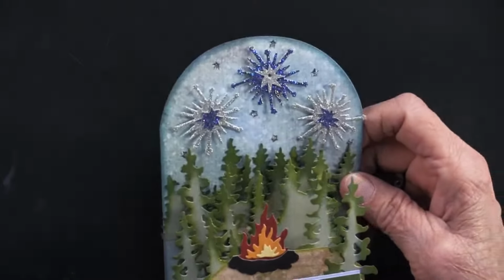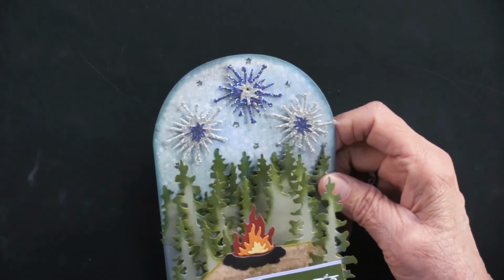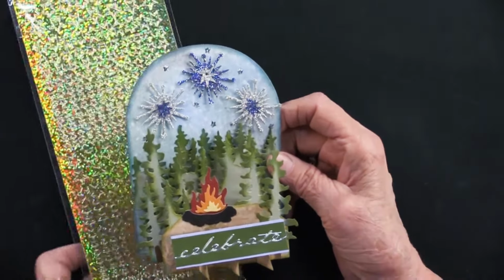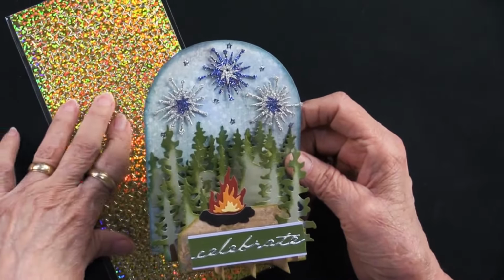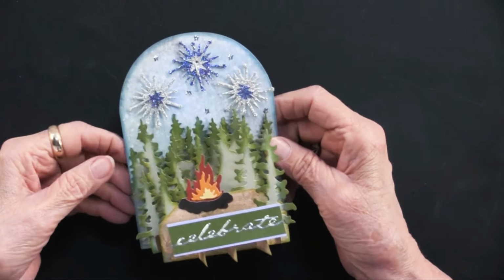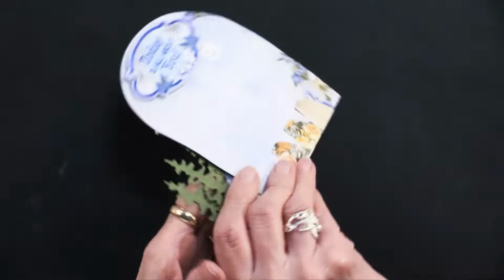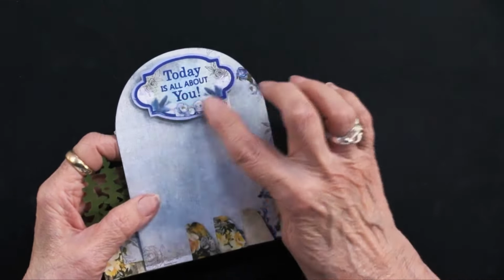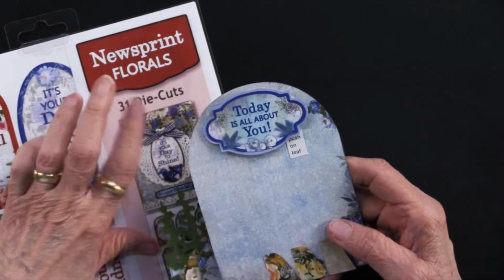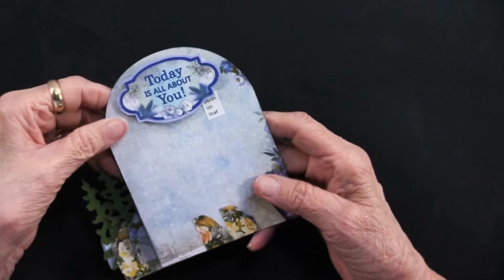Now, the Celebrate, that is coming from our Script Dazzles, as you can see. And then also, along the fireworks, there's also Star Dazzles. Now, they come in gold and silver in the same package. I know you can't see it here, but you can see the tiny stars right there. And on the back, so this folds flat, there is Today is All About You. Now, that is out of the newsprint floral die cuts. Now, newsprint floral might be a funny thing to put with camping, but she's done it.